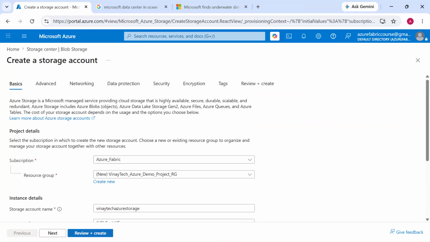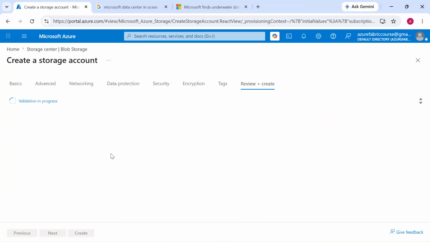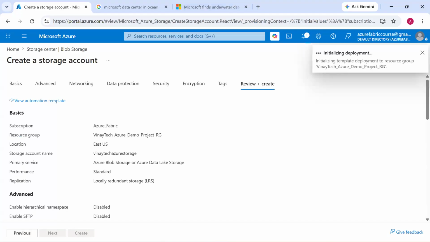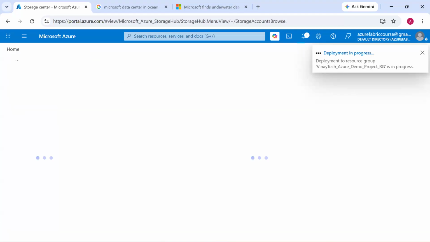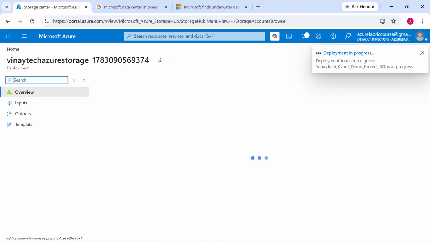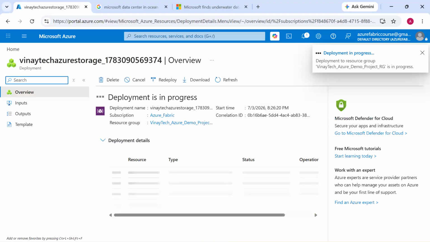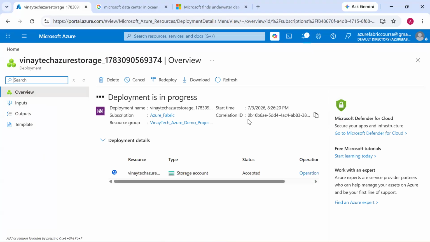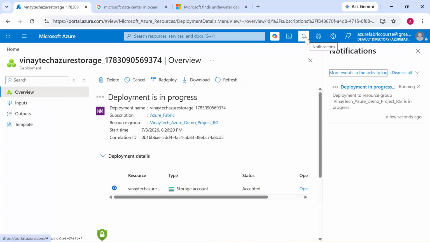So just review and create. Simple process, very simple, and your storage is ready. Now the question here is, again you might be getting a question: sir, where is the space? How many GB are you storing? You didn't select any 1 GB, 2 GB, 3 GB. Where is the storage? Okay, I'll show you that. Let it get deployed. Everything is through notification. It is not in our control.